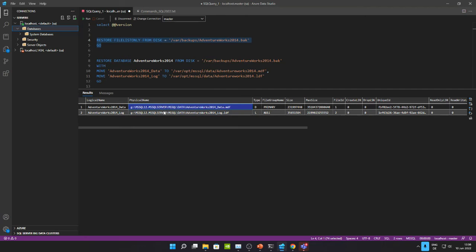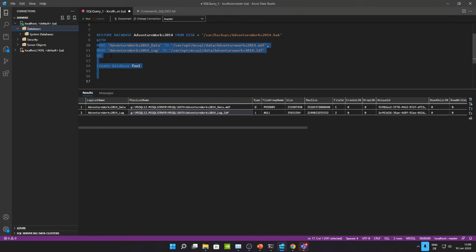So we are taking here a Windows-based SQL Server backup, and we are trying to restore it in a Docker container, which is based on Linux. This means when we now restore our AdventureWorks database, we also have to move our data and transaction log files.